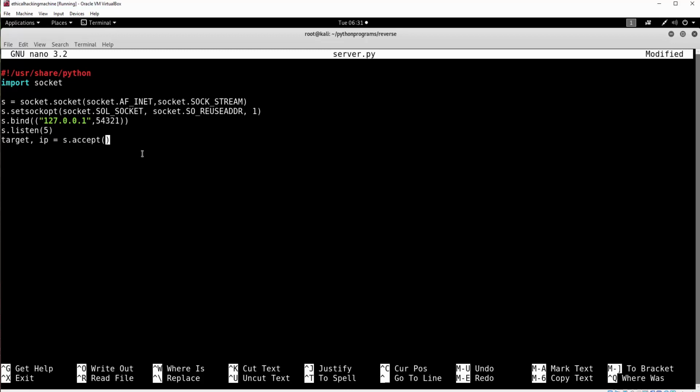Now in the accept function you do not have to specify anything in the parentheses. You can basically just specify the parentheses open and closed, which means it only calls the function without any input. So with this we get the socket file descriptor for our target, and it stores it, and we also get the IP address of our target, which we will use in order to print out from which IP address we received the connection. Right now we can save this program, as this is the most simple use of a server.